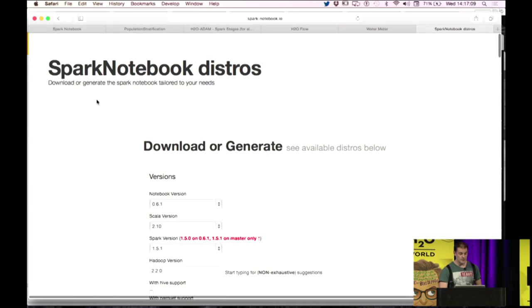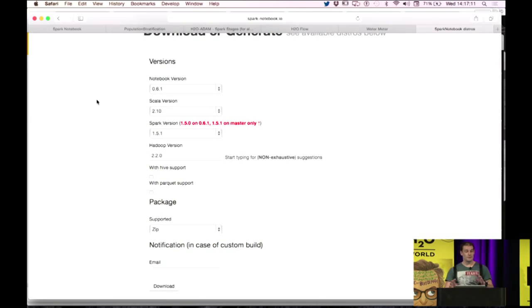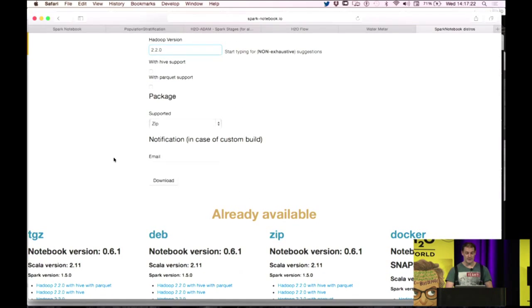So from there, you simply choose the different version you want, the version of the notebook, the version of Spark, Scala, and the most important, the Hadoop version. And you can download it as a tarball or a zip or a Docker. You uncompress the thing, and you just launch the application.